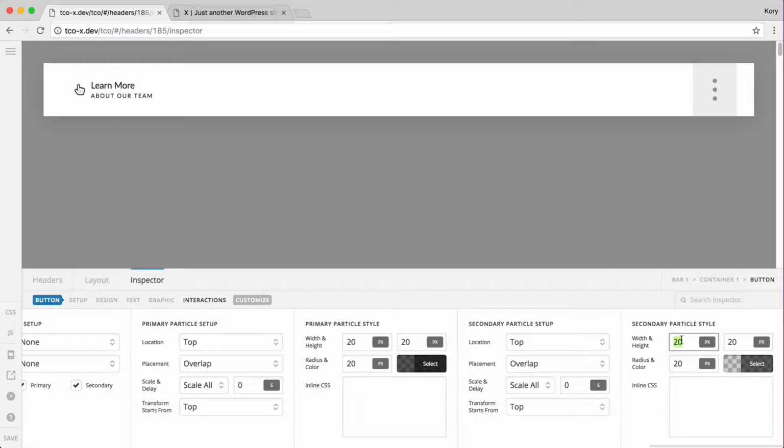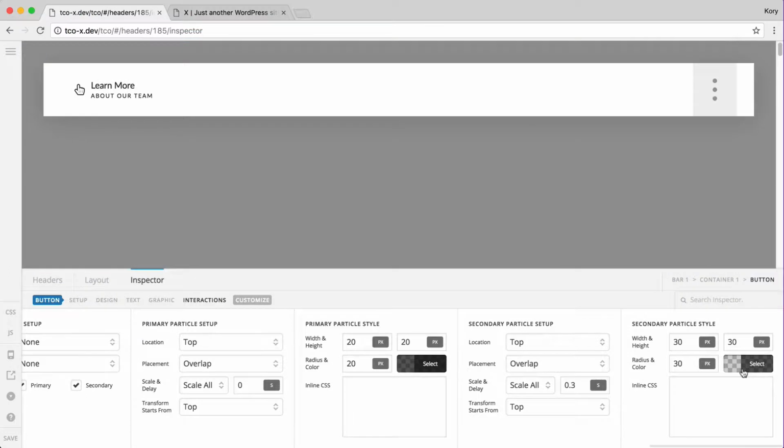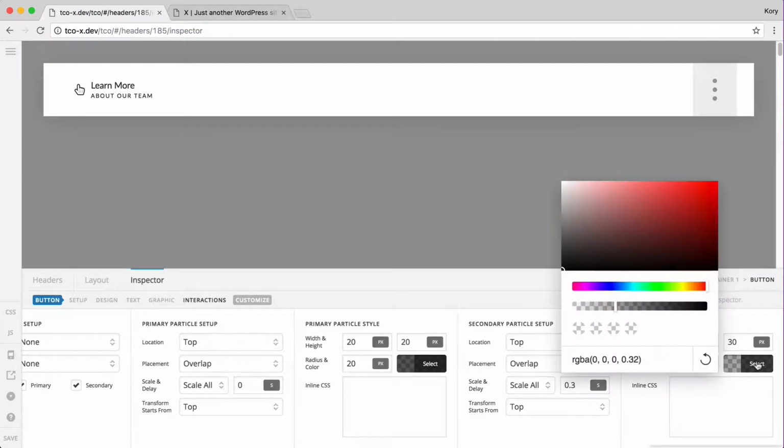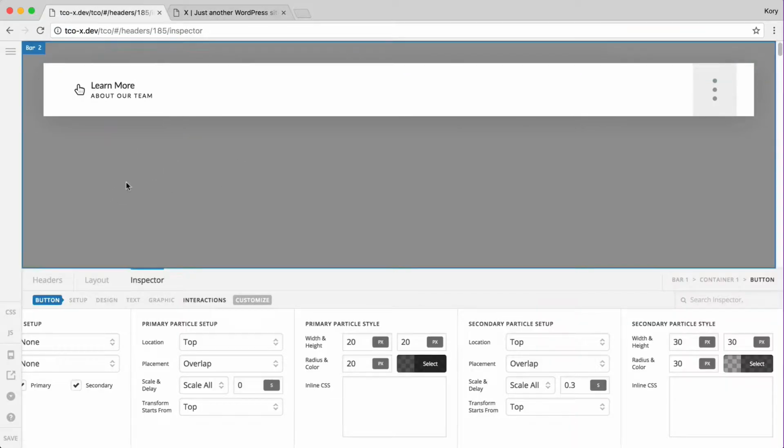Oh, actually, I want to make this a little bigger because we're going to delay it. I don't know if you guys can see that really subtle little second one come in. I'm hopping over to the live site because this observer kind of gets in the way a little bit sometimes, depending on how you're doing it. All right, so you see that?